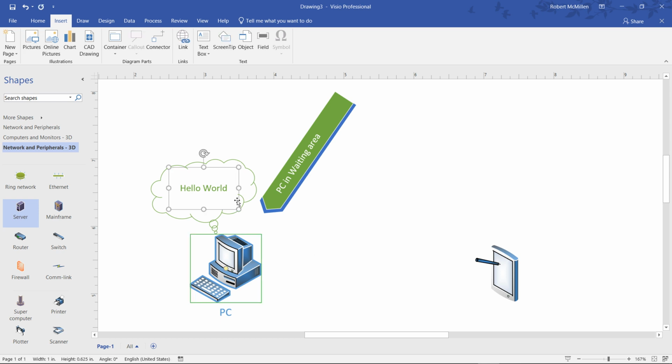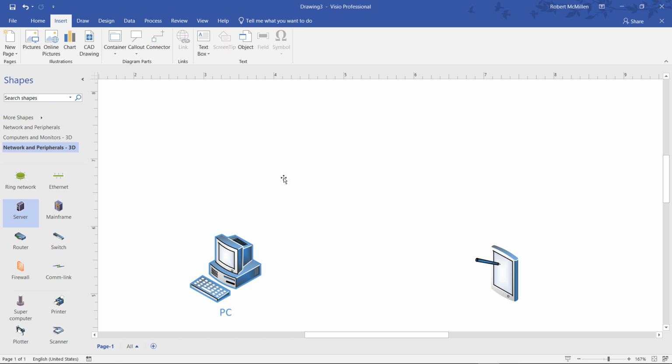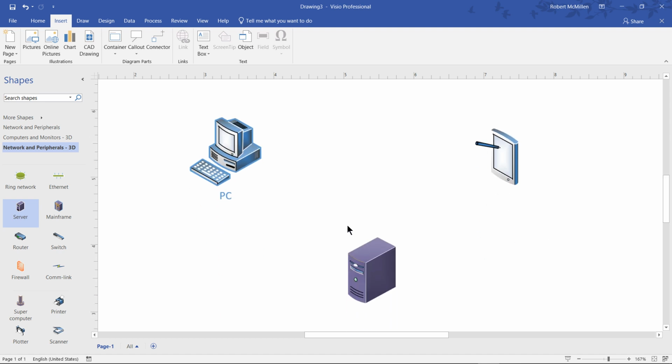If we click on our callout, you can shrink it to make it smaller or widen it, whatever you want, and you can move it around. But it will always stay attached to our device. If you change your mind on the callout, decide you don't want it, once again, just highlight it, click delete. It will not affect the shape object itself, so you don't have to worry about that happening. Just clicking on it will get rid of that without getting rid of either your object that you have or the label underneath it. So that is callouts in Visio 2019.